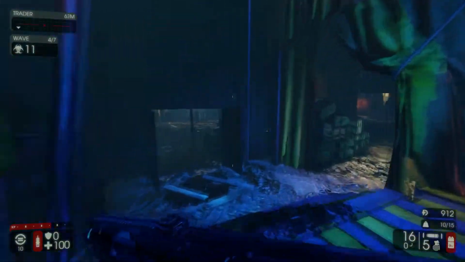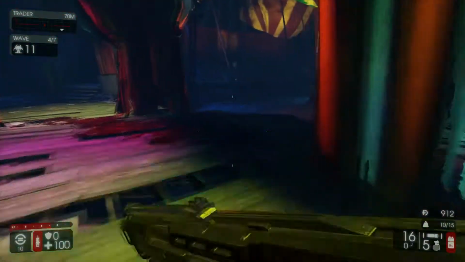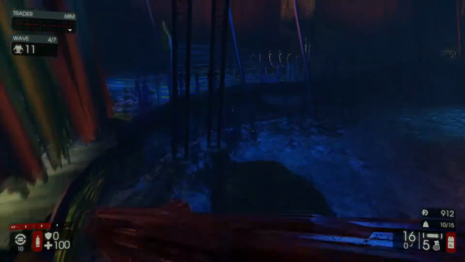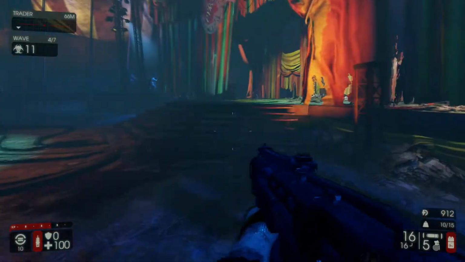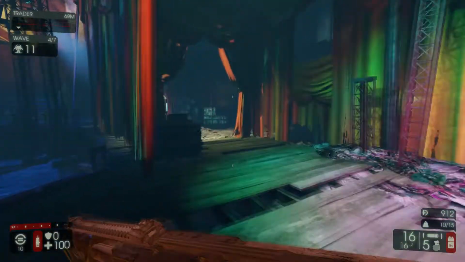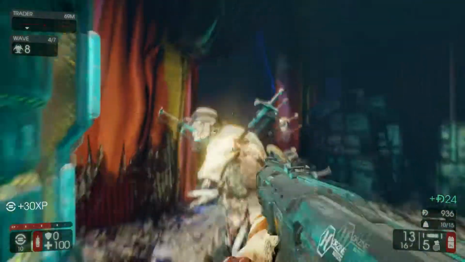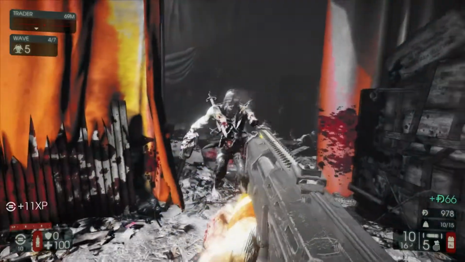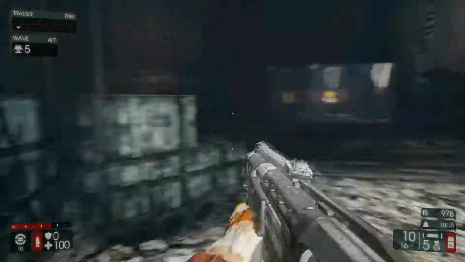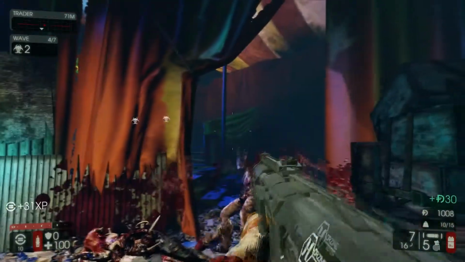Grab that ammo. Got ammo here, people. I'll just kill these guys. No point in training them through the map. Look out! Don't get angry. Also, the gore fiends look like the sword swallowers, which makes them a bit harder to identify. At least I think they're the gore fiends.